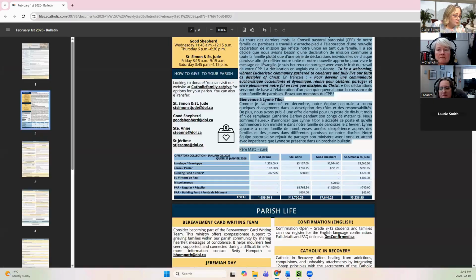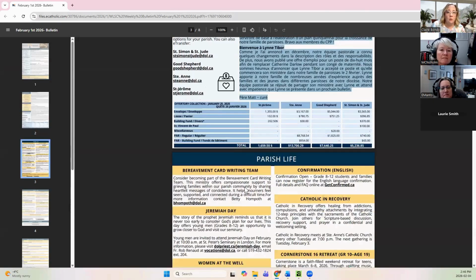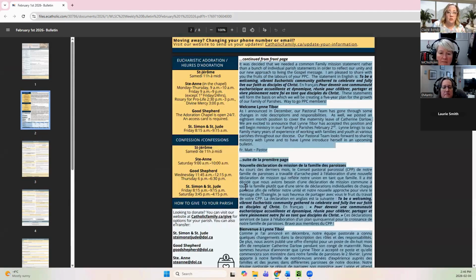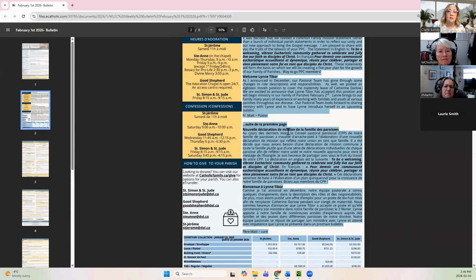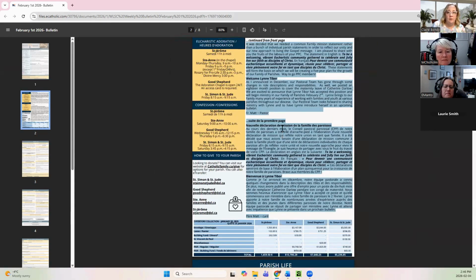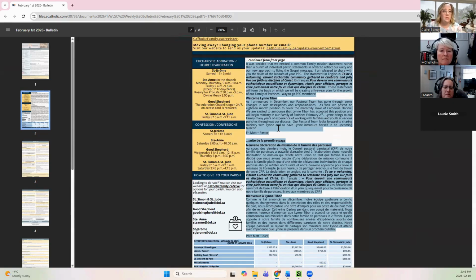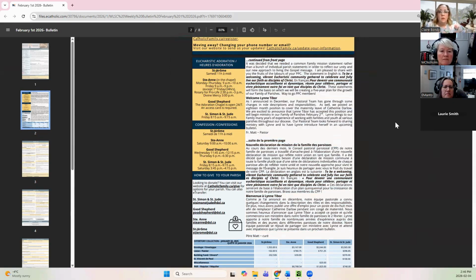So what I want to do is I kind of want to recreate this page. I'm going to make it a little smaller so you can see it. This is the Windsor Lake St. Clair Family of Parishes page, a bulletin. And I kind of want to give you an idea of how to recreate something that looks like this.